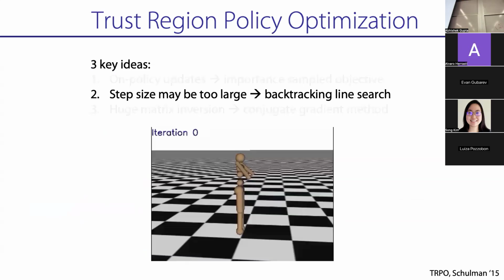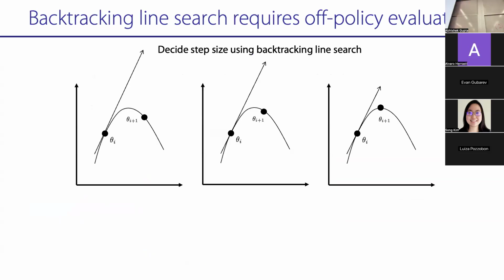So the second idea is to choose the step size. Like we were talking about, we want to choose the step size so we don't make too big of a step. The problem with gradient descent is that if you choose the wrong step size, because you're doing a linear approximation, you may step too far and have things that start decreasing. The basic idea of backtracking line search is you start with a large step size and then you keep backtracking.